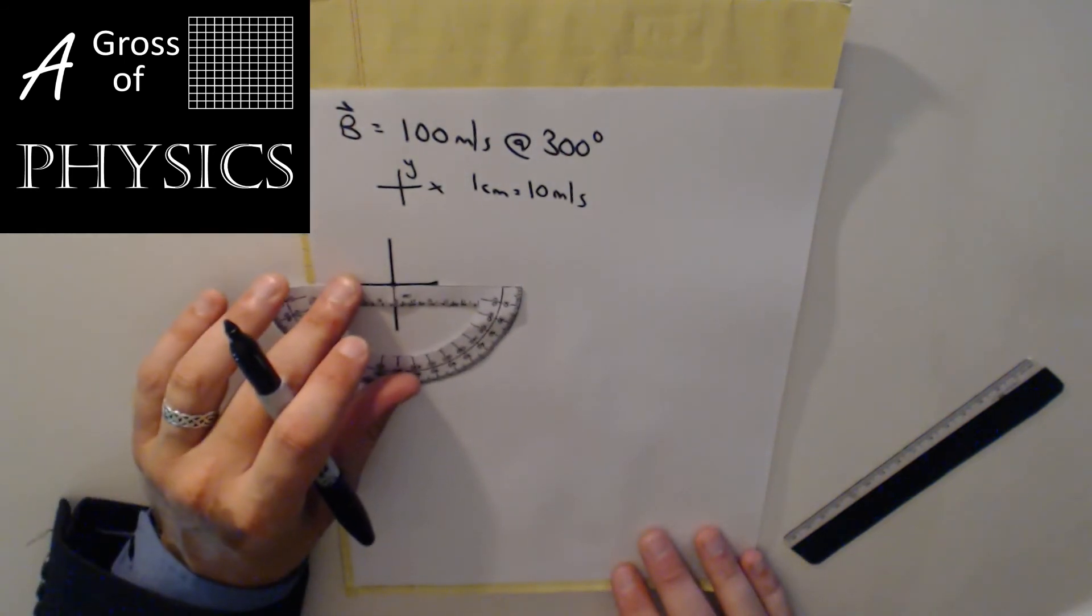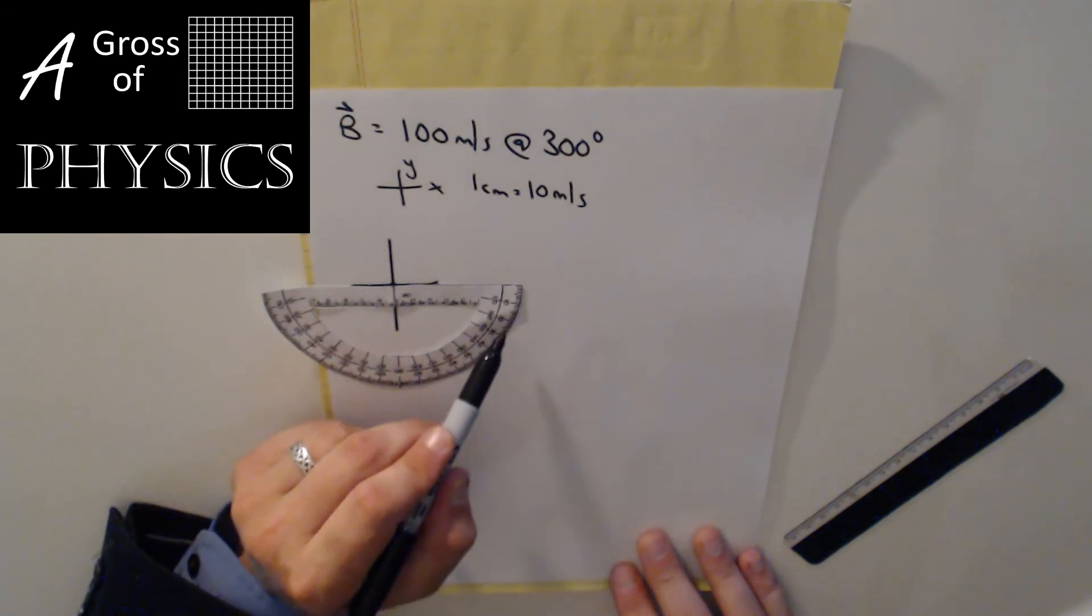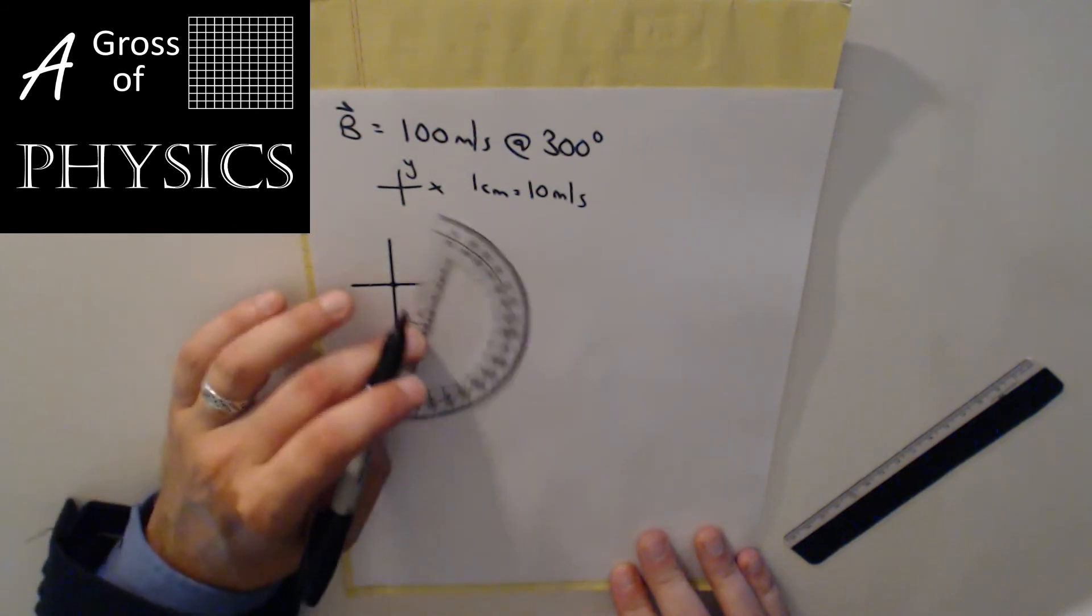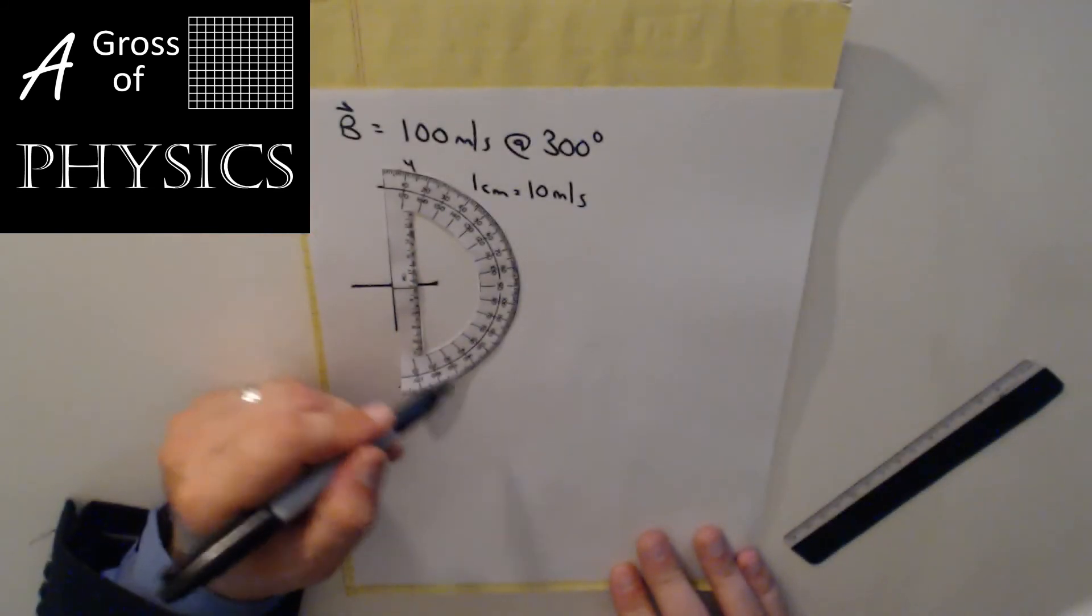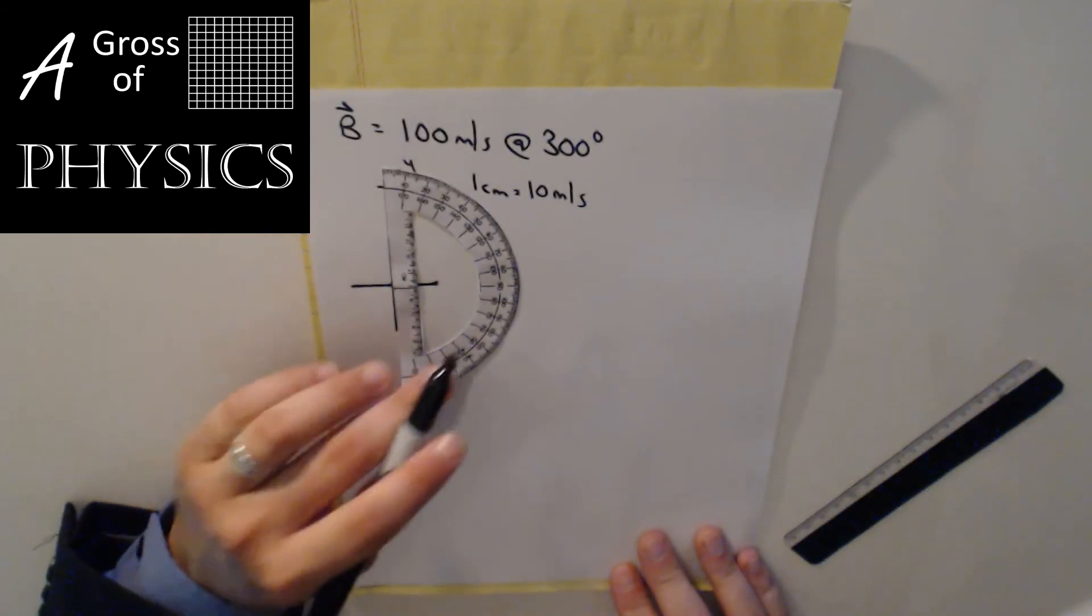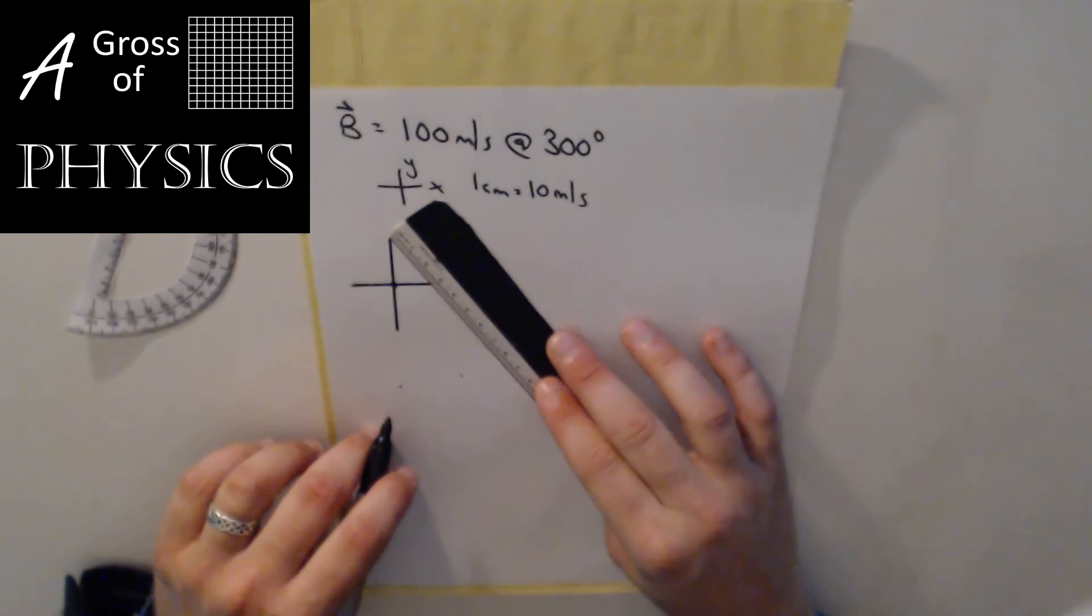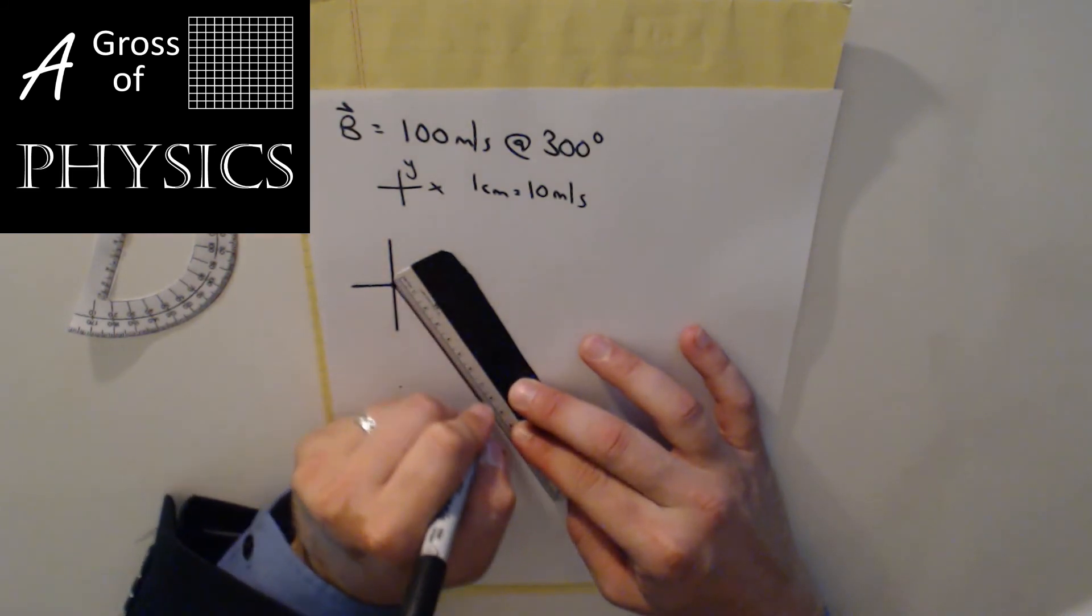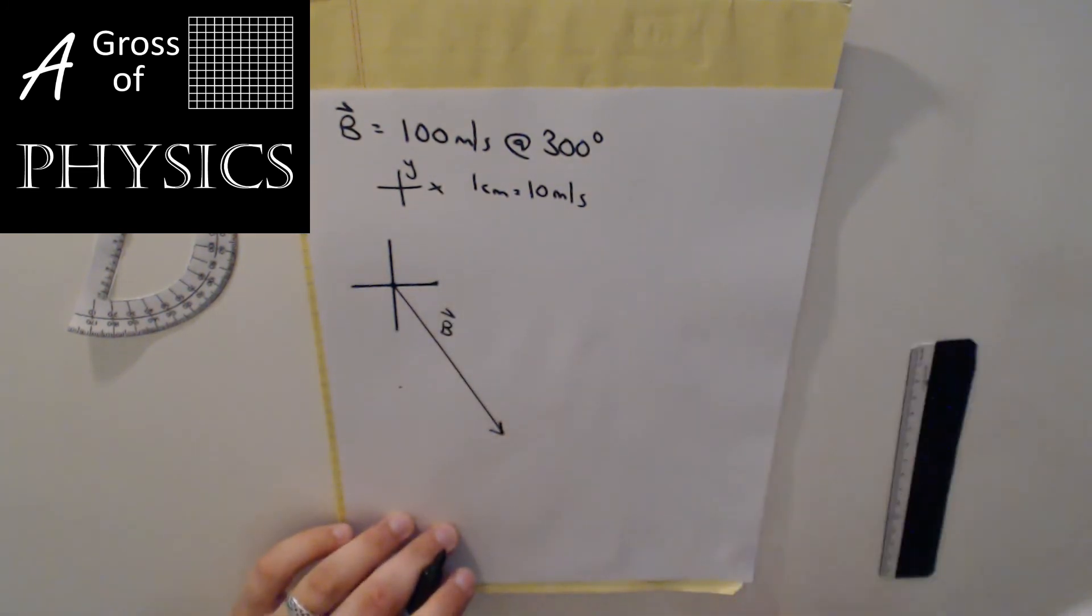Now the problem with this is that I am dealing with 300. I'm going to go 60 less: 10, 20, 30, 40, 50, 60 from the 360 degree angle. But you could also hold it like this, belly style if you will. And you should be able to measure 30 degrees: 10, 20, 30 from 270. Either way, this dot represents the direction that we need. Now, if I put my ruler here, I'm going to line up zero and draw a 10 centimeter line. I'm going to label it B. And that would be vector B. Drawing single vectors gets tedious after a while. You're really not achieving any major goal. And that's why we're going to be talking about drawing vectors, multiple vectors, on a single problem shortly.